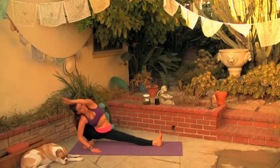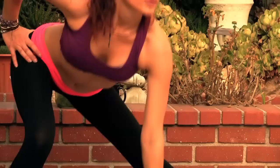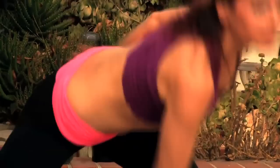Let's bring the hands in the center of the mat. Straighten your legs, forward bend, and prepare for 50 more side lunge jumps. I'm gonna give all the alternative movements you can do during those jumps.